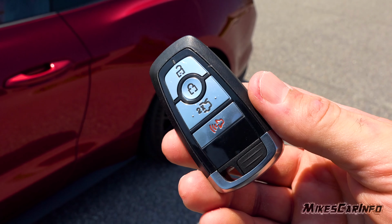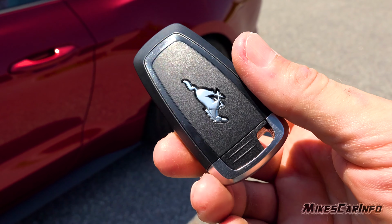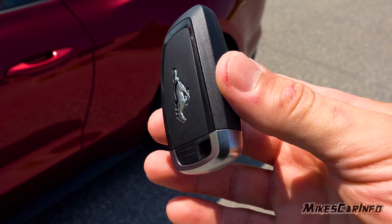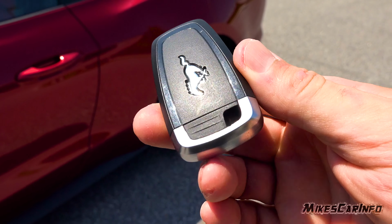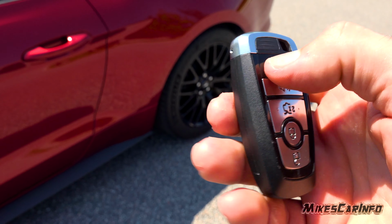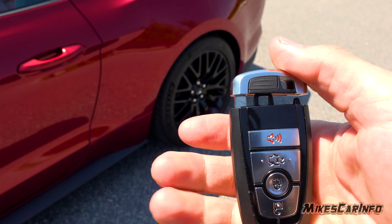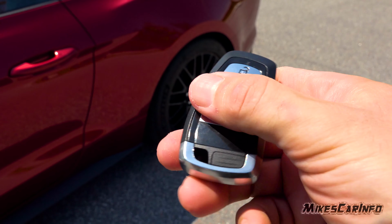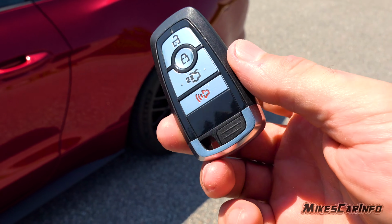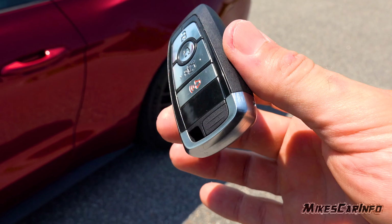This is what the key looks like. It's a proximity key system. And this key is kind of heavy, has a little bit of a weight to it, but it is rounded off so you can slip it in and out of your pocket fairly easy. There is a physical key on the inside. By pushing that button, you can slide out a physical key here. But generally, you could just keep this in your pocket and use the vehicle 100%. It's very easy to use without taking the key out of your pocket.